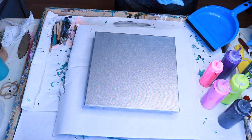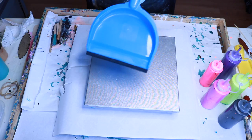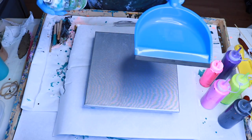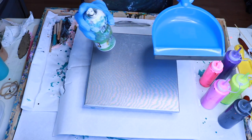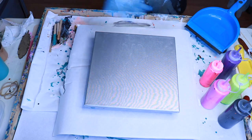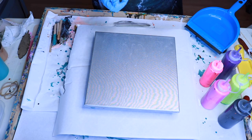So let's get started. First off, I'm going to spray my dollar store dustpan with some blaster silicone. And you always want to spray away from your painting area, because if this gets on your canvas, your paint's not going to stay. So I have the blaster in the dustpan, and I'm going to start adding my paint. Just randomly, I have no rhyme or reason. The colors I'm going to use are going to be listed on the video itself.